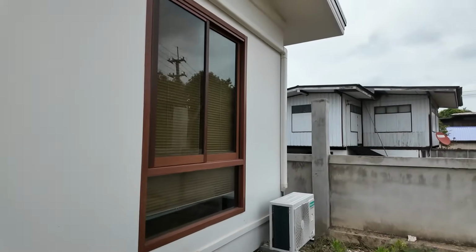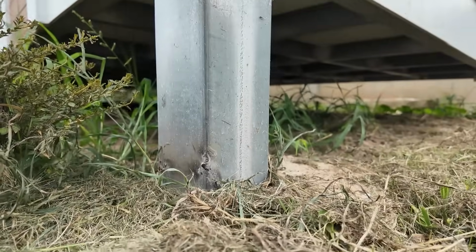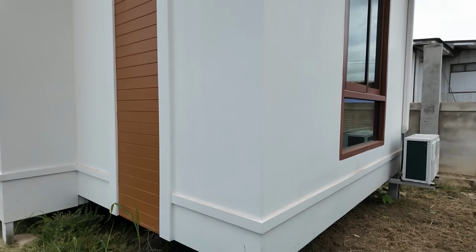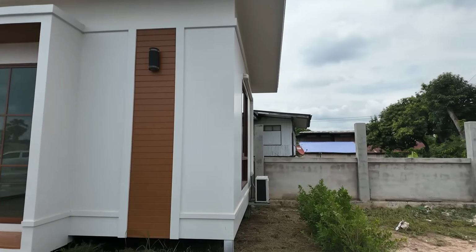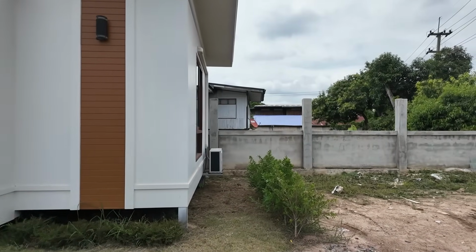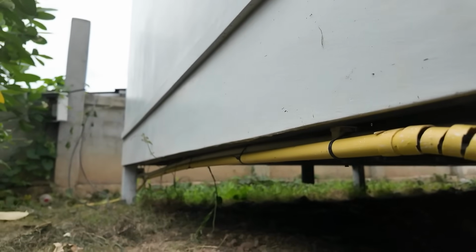So the aircon unit fits on the back here, and these particular units are just put on these concrete rings, and I suppose you could put a concrete foundation on. Now for drainage and dirty water, I mean in Thailand, my house, we have concrete rings dug into the ground, and after 20 years I've had no issues. Or you dig a tank into the ground, and I like it. So there is some piping under here, so they have connected to the electrics.